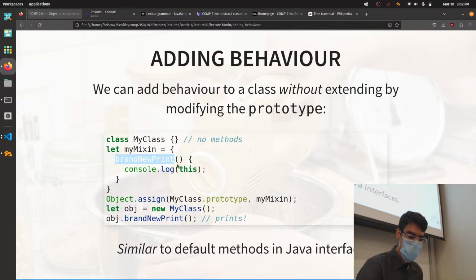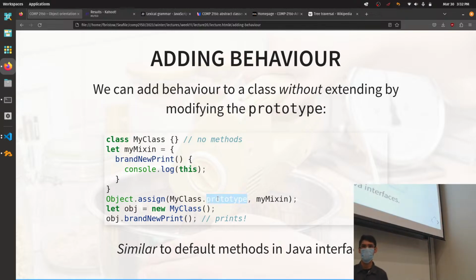We can add this behavior to an existing class by changing the prototype of that class. And remember, this is something that we abused last time to change the superclass of something at runtime. This is something we abused before to add behavior to a class that exists already or modify existing behavior. This method Object.assign will take a target. My class.prototype itself is a dictionary. It's just another object. It's another dictionary. And it will take from the source and go through all the keys and merge them into that object.